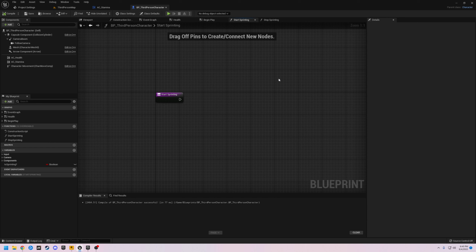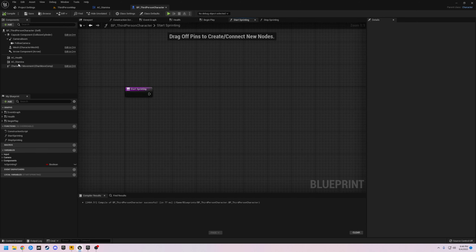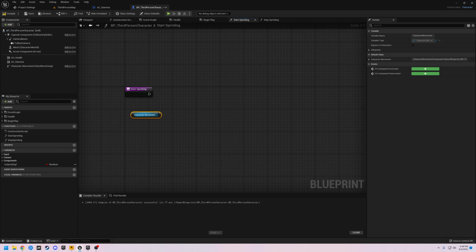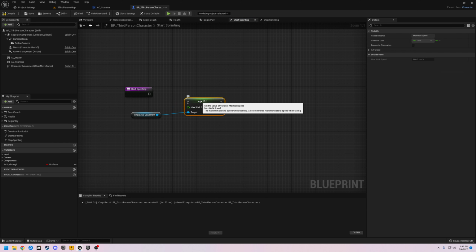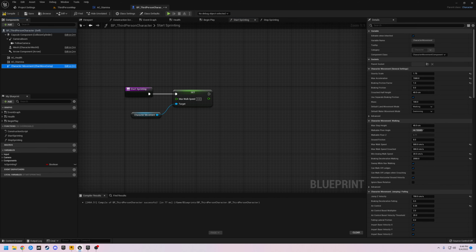Let's go to start sprinting. First thing we want to do is grab our character movement component and then set max walk speed. And when we're sprinting, what do we want our speed to be? Let's come over here and look. Character movement.